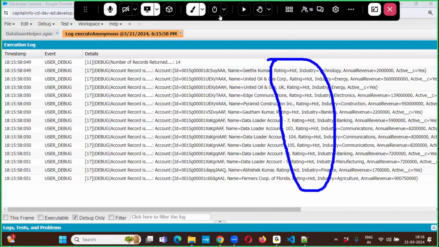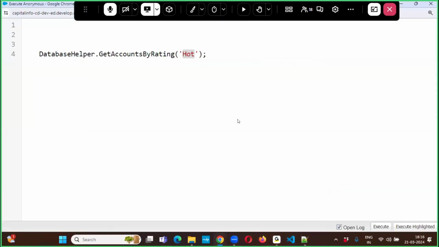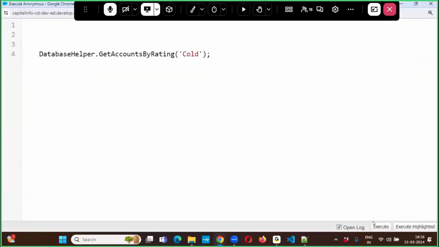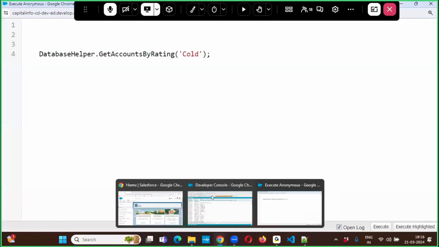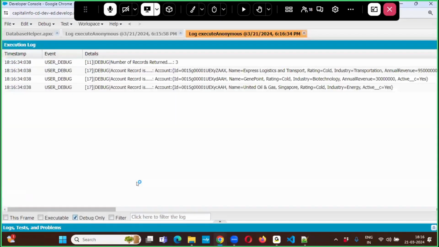Suppose, for example, I give this rating value as Cold. It will fetch only those account records whose rating value is equal to Cold. You need not modify the code. You can just pass a different value here. That's it. Select the debug only.